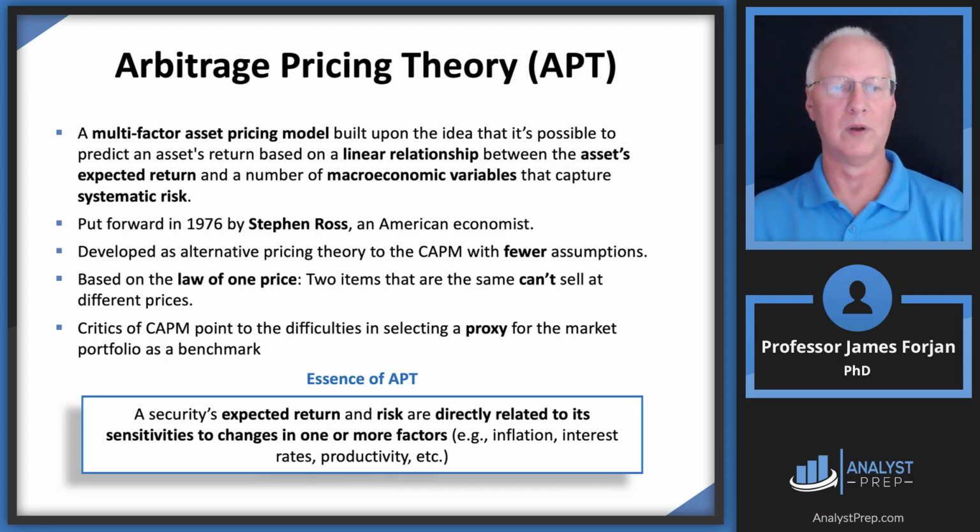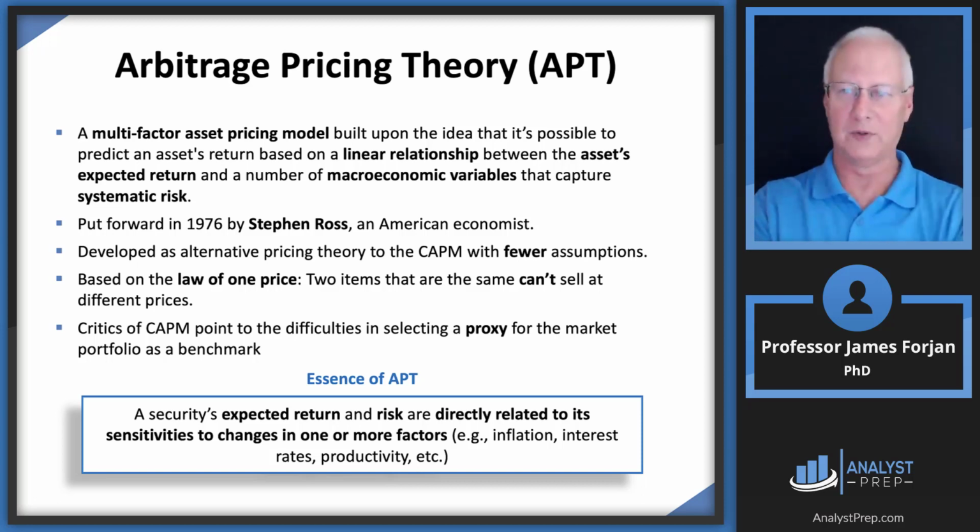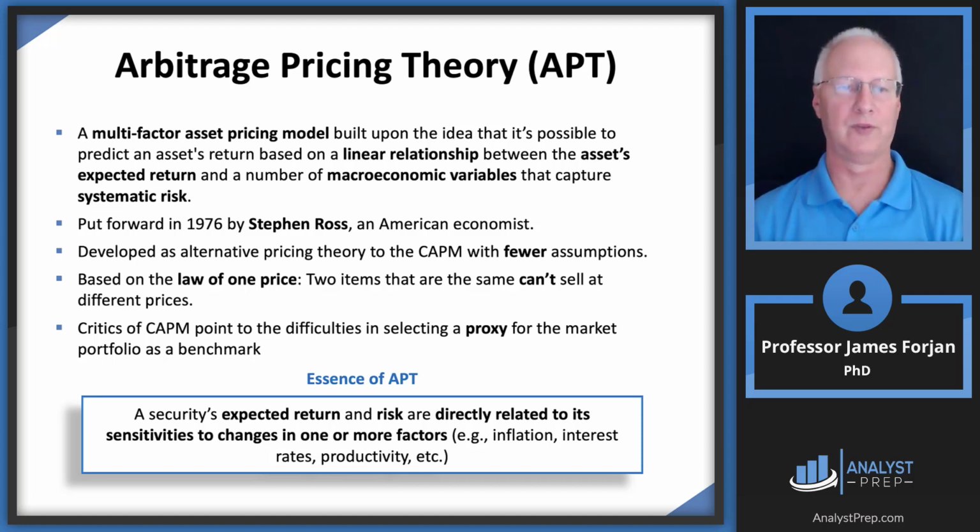So the law of one price applies to APT as well. If you have something here and something there, and both are identical in every way, and the only difference is that this one trades over there and this one trades over here, well, they have to sell for the same price.